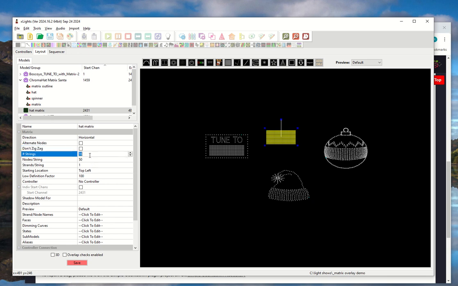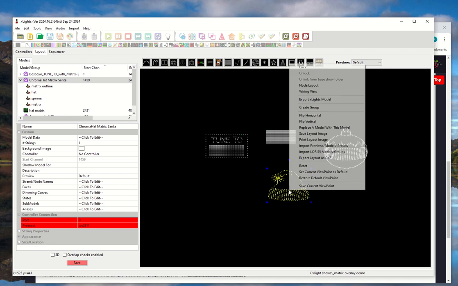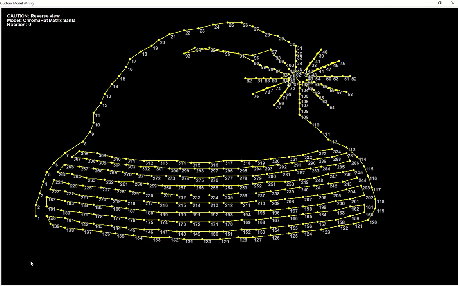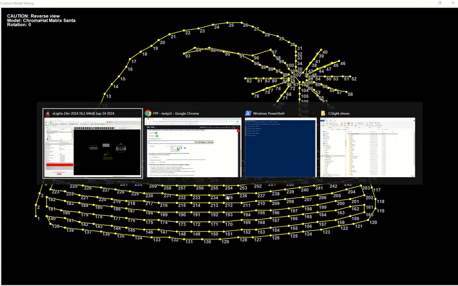And here's going to be one string, or one controller connection, because when we looked at the wiring view on the model, this is basically one continuous string. Even if physically you're interrupting this with different connections on the master model, this shadow model that we're creating will be one continuous string for the duration of this zigzag standard matrix definition.